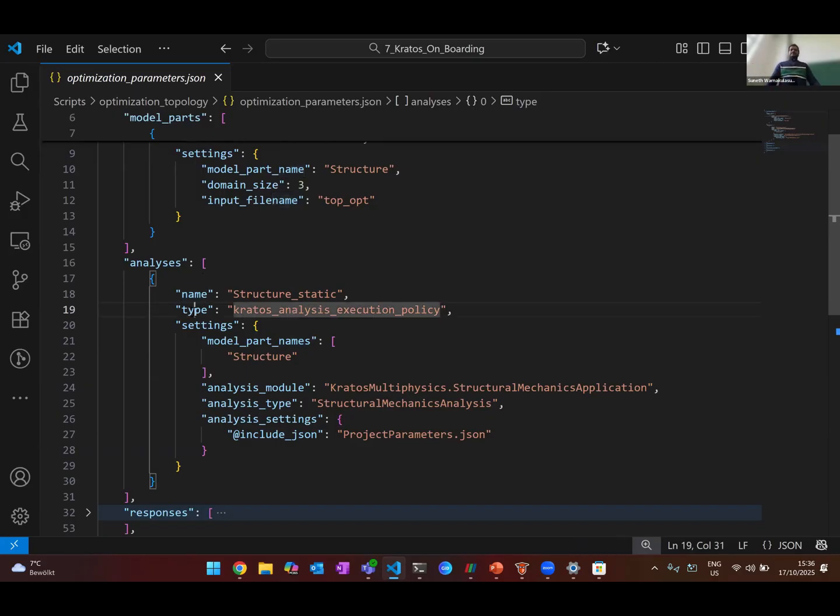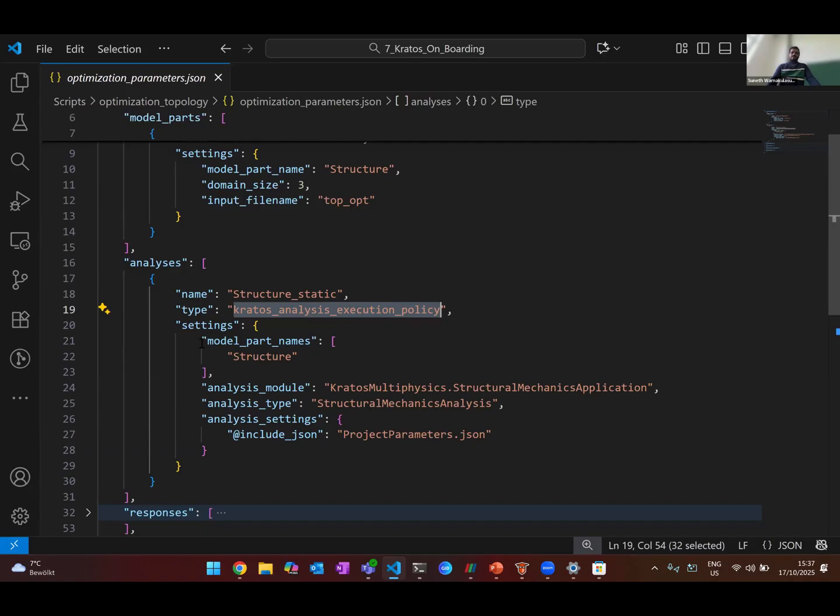This is the type of the analysis. It's a Kratos one because we can couple with other external solvers. So this is Kratos. You can couple with OpenFOAM, or at the moment we have TAU coupling also. So you can run your basic primal analysis in other solvers. We don't care. Kratos is just an optimizer, not a structural solver. That's why the type is there. So you can write your own here also to couple with other software.